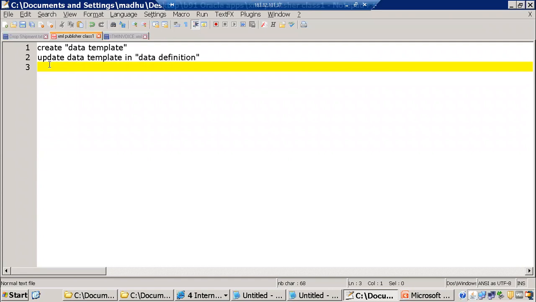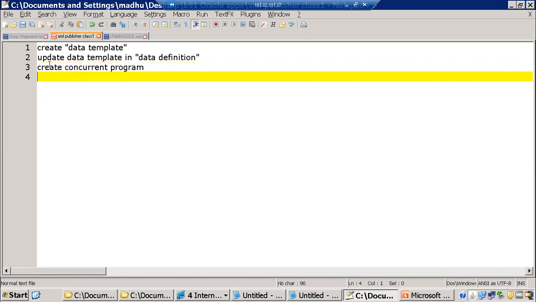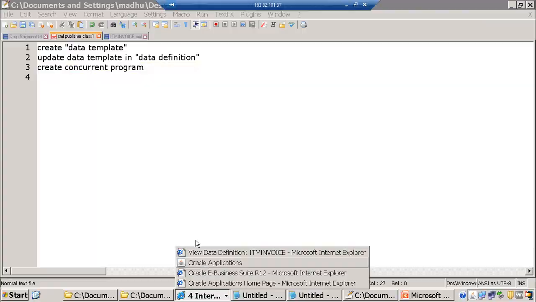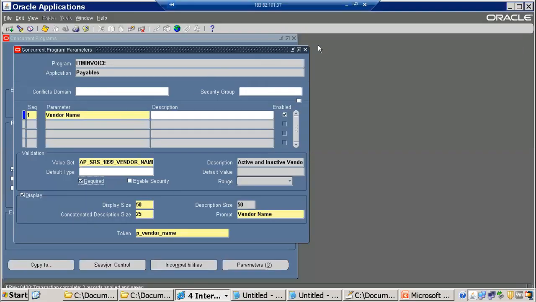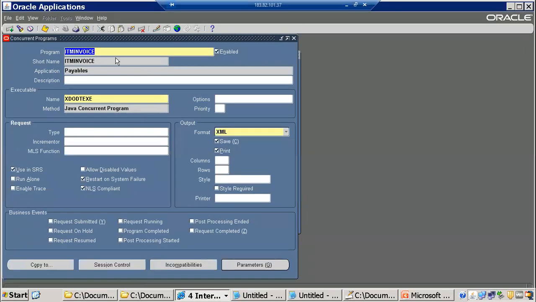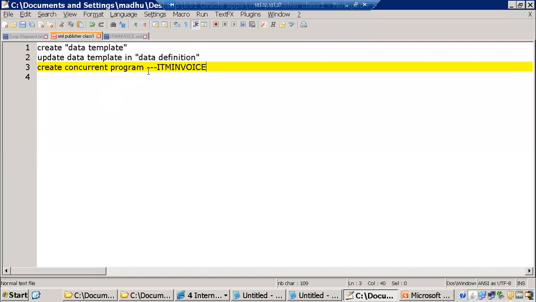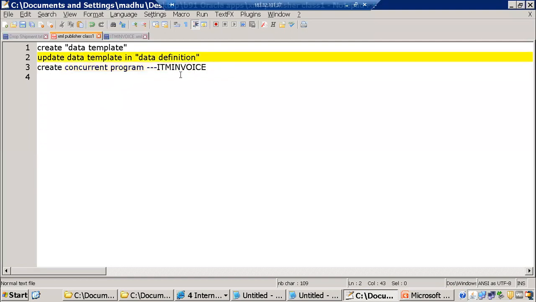As a third step, we created a concurrent program. The concurrent program name I have given here is the same name. The executable we no need to mention in this.